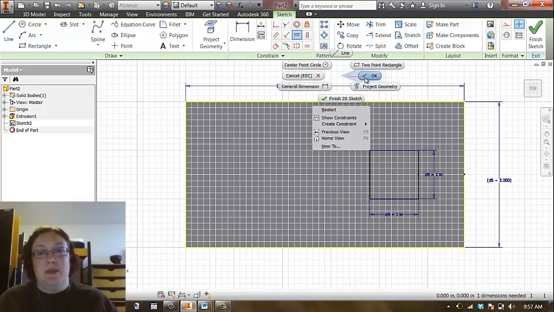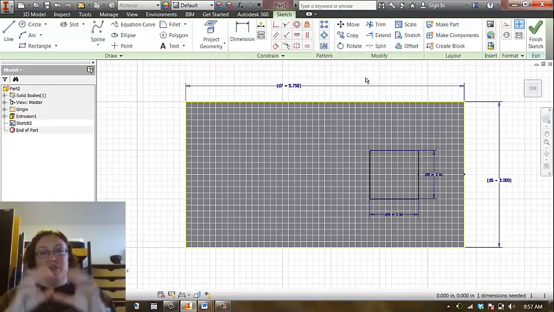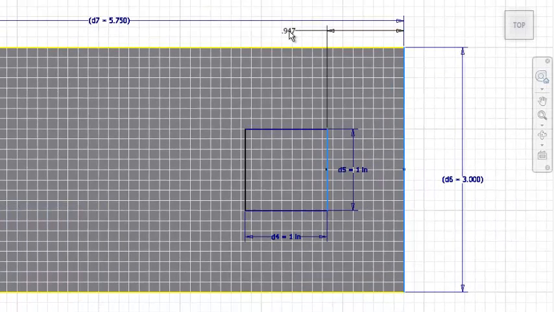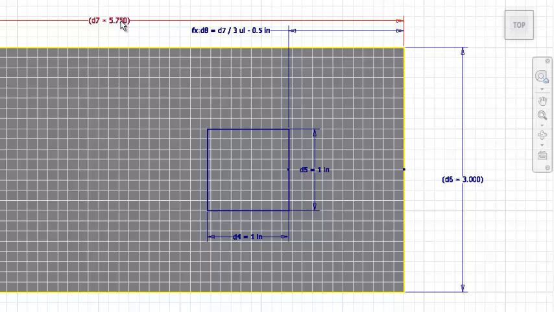But I don't want to center them on the top. I want to put 2 squares on here, or a square and a circle. So I have to figure that out. So basically I have to look at my board and say, well, that's essentially going to be broken into 3 parts. So I'm going to click my dimension tool, click there, click here, and I'm going to say, okay, I want to dimension it, but I want to take whatever the main dimension is and divide it by 3. But because the center of my box has a ½ inch on either side of that centerpiece, I need to subtract a ½ inch to make sure it's on center of its own box.